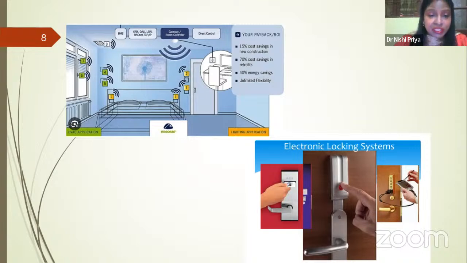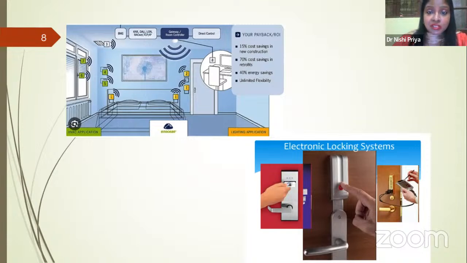Like when we have a celebrity guest coming to the hotel, or when we have cricketers visiting the hotel, or ministers visiting the hotel, at that time we make sure that we provide those kinds of facilities to the guest. That could be possible when we are licensed with these kinds of companies, which provide 70% cost saving retrofittings and will support all the kinds of EMS facilities.